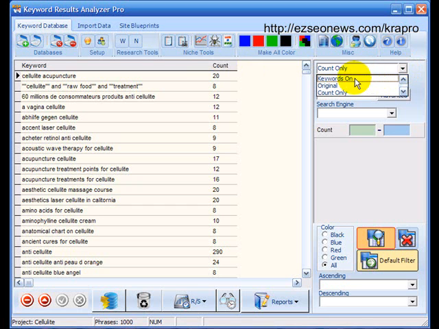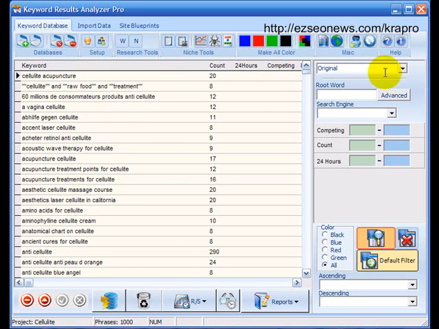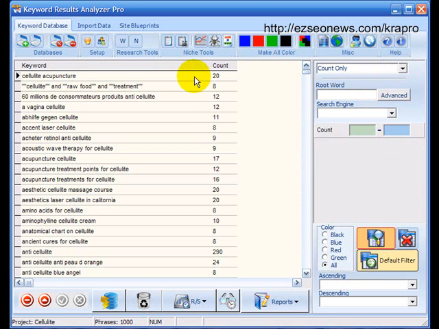If you want to, you can change these options profiles on the fly. So let's change that to keywords only. I should say that refers to keywords only, and there you can see it's just highlighting the keywords. I can change back to the original if I want to, but there's no data in those columns, which is probably why I assigned this options profile, count only, to this data.